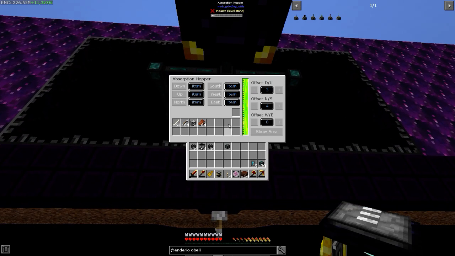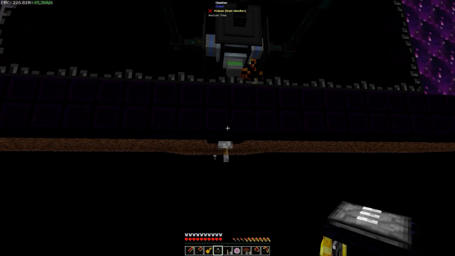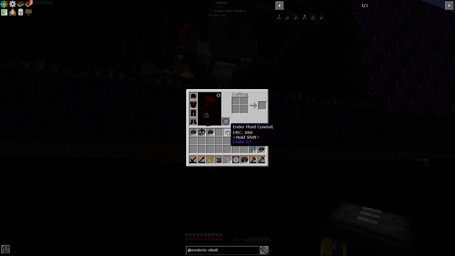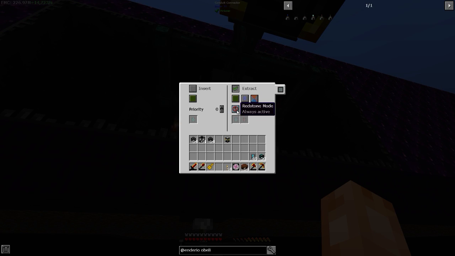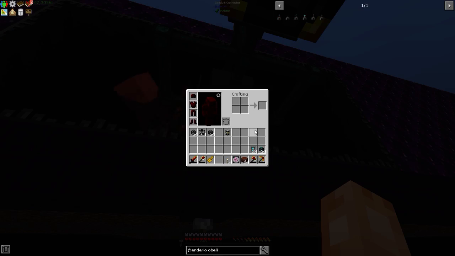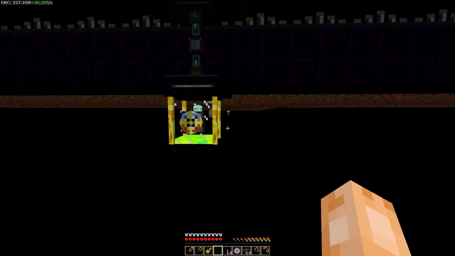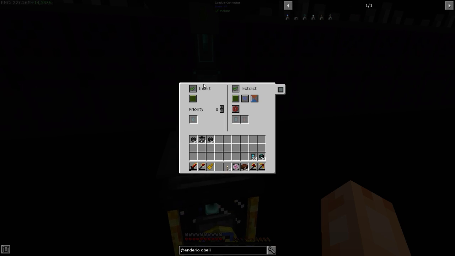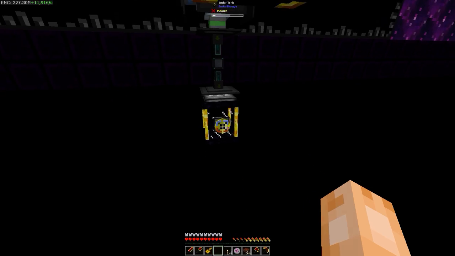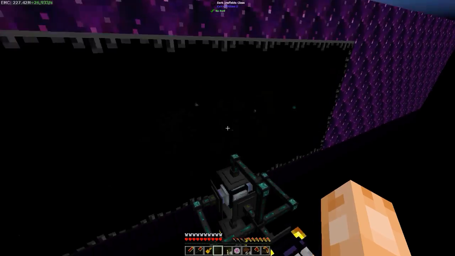So we're going to put it here on the bottom. So basically just down, we need to turn to fluid. And then I'm going to set this one below. Again, extract only, always active with the speed upgrades. And then, there we go. Nice. And then we're just going to turn this to where it's only insert, so that way it's not taking anything out of it. It's currently empty, so there we go.